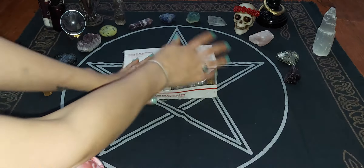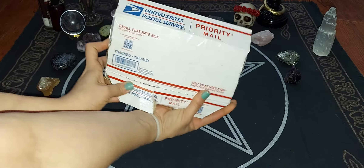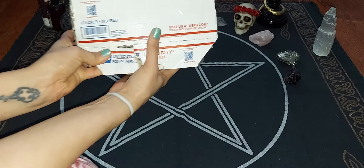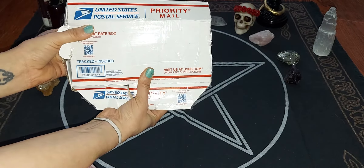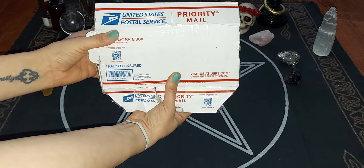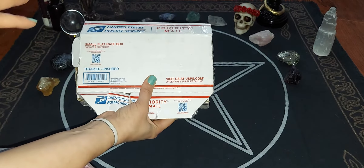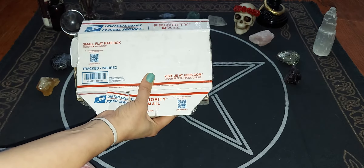Good afternoon Southern Soltero fans. Today we're going to be doing a crystal unboxing and it is going to be from Baby Nova's Crystals. This is one we recently did the giveaway for — the readings that we had — and then also she did her giveaway for the crystals. So these are some of the crystals that I've purchased and I wanted to go ahead and share them with y'all.